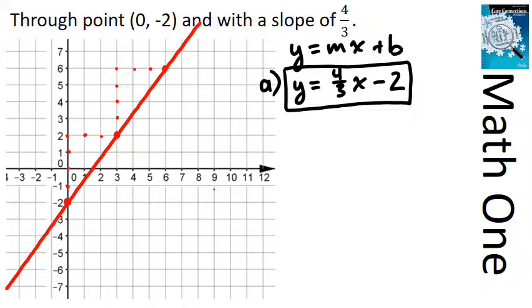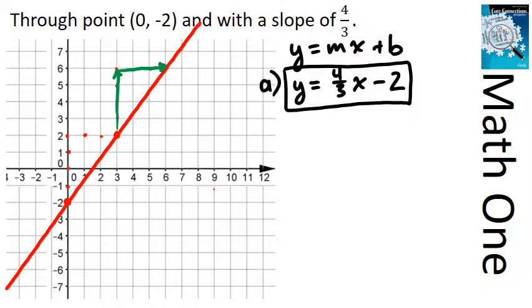Part B says now translate the graph of the line up 4 units and to the right 3. So if I'm going to translate this up 4 units, that's 1, 2, 3, 4, and then to the right 1, 2, 3 units, you can see this line ends up going exactly back where it came from, right? So this is the same line. And in fact, that's translational symmetry, right? I take this line, move it up 4/3, and I'm back on the same line. So clearly, if you take a line and you translate it by its slope, you're going to get the same line again. So I just did part B.